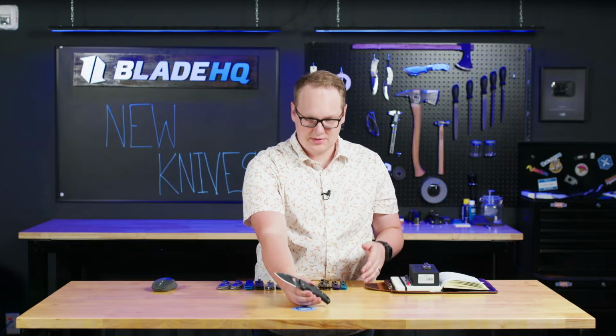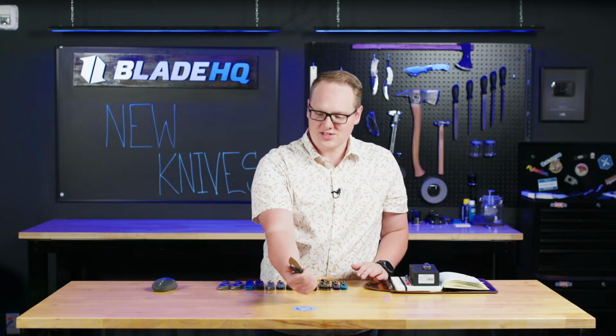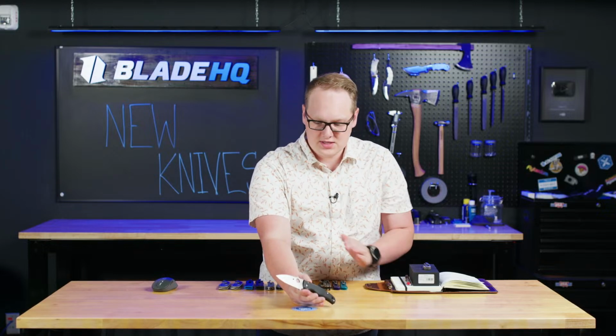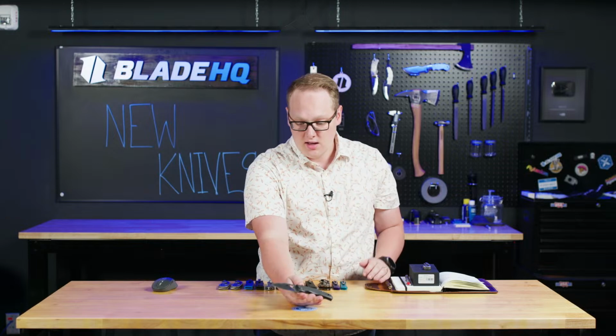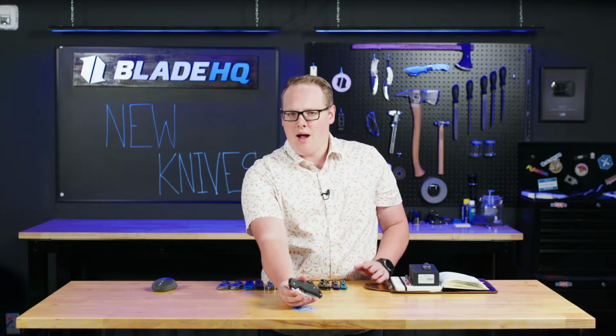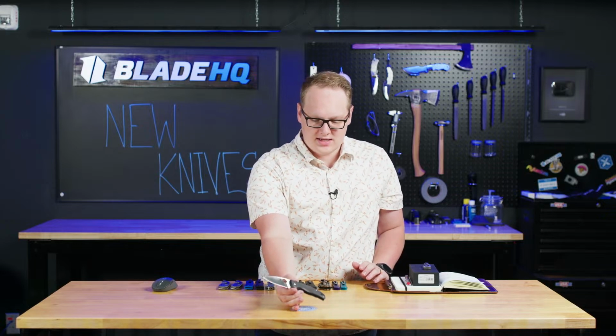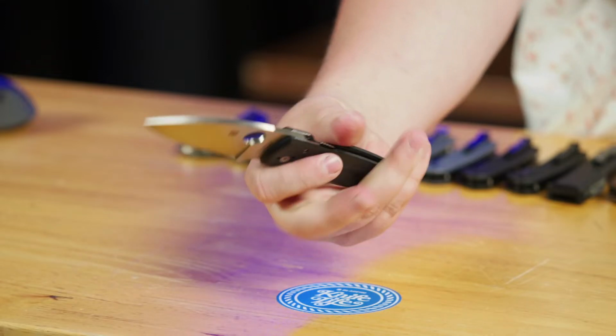It's got a lot of edge retention and a pretty good stainlessness. Some people have called it stainless D2 with powder metallurgy. And I think that's a good description of it. You're gonna get a lot of similar performance, great toughness, great edge retention, good stainlessness, a nice balanced steel. I would say I would sort of put it in the same league as CPM S35VN. Very nice blade. I love the micarta handle.